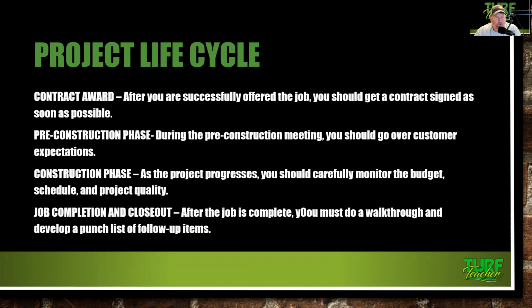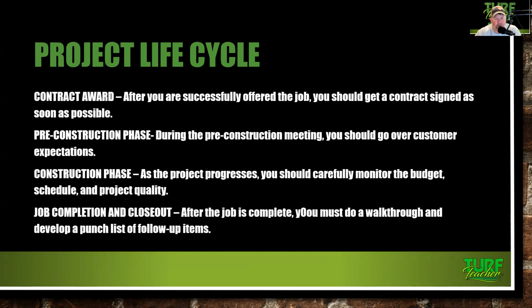Project life cycle. You've been awarded the contract. After you've successfully been offered the job, you should get a contract signed as soon as possible. The pre-construction phase: during this meeting, you should go over customer expectations. The construction phase: as the project progresses, you should carefully monitor the budget, schedule, and project quality. And then the job completion and closeout.